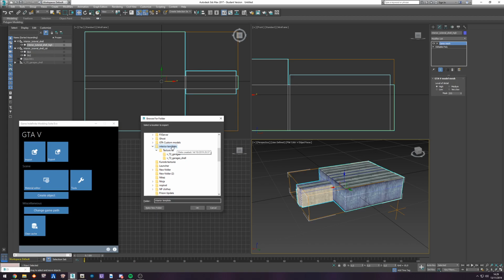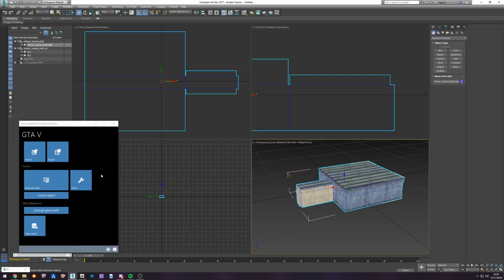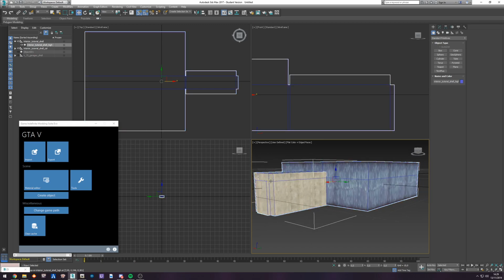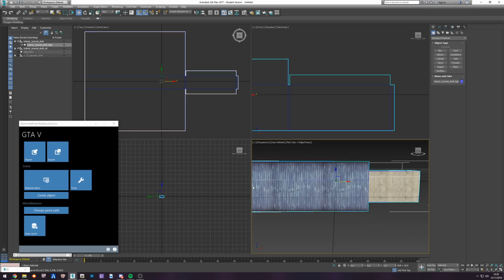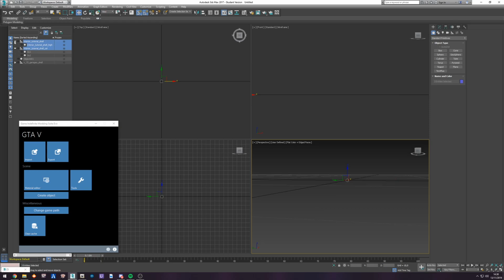So interior template, I'm going to make a new one that's called output. Click on OK. And we don't want to export this one. Click on continue. So what you want to do now is, now we have exported these, but because we made these all custom, it means that everything is basically split up into squares. And Rage Engine, for some reason, only works in triangles. So we're just going to hide these. Might as well leave them for now.